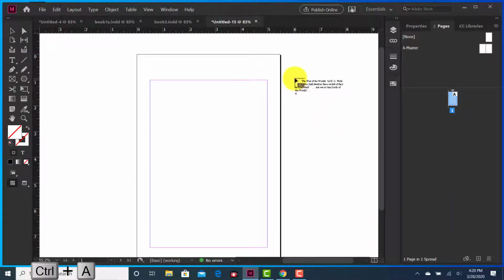And you notice if I'm outside over here, the cursor is a little bit different than if I'm inside this frame. And just showing that it's going to add it to this text frame here, or I'd have to draw my frame by myself over here. But I'm just going to hold down the Shift key, which will give me this change in cursor again, which is going to show that when it places this, it's going to add pages to it as well, so I don't have to worry about overset text. It's just going to add as many pages as it needs for the text. So I'm just going to go ahead and hit click.